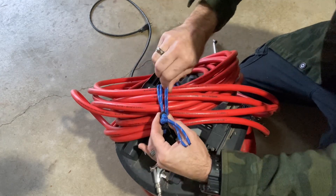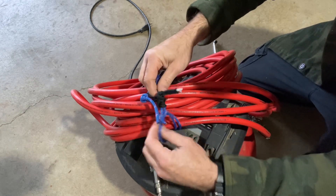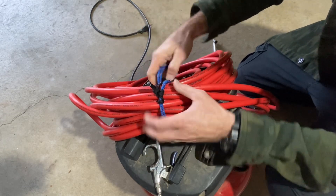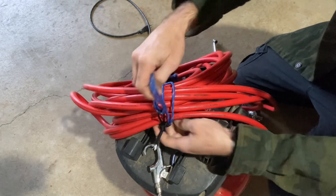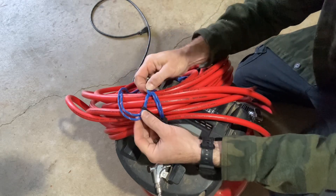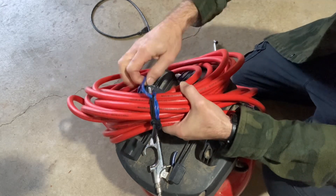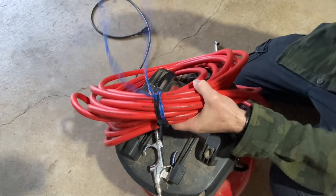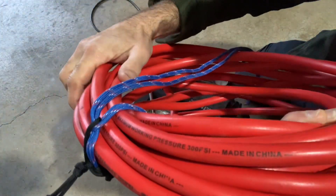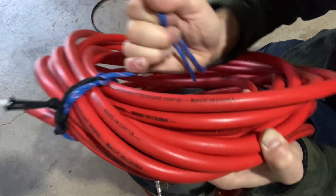With the adjustable loop you can pull out the slack in the rope until it's taut very easily. It needs to come right back to the end of the original loop, and once it hits that point it becomes a friction knot and locks in place. Now you actually have a handle that you can hang this up with. To undo it, we just pull up here and loosen it — come back down, lock in place.